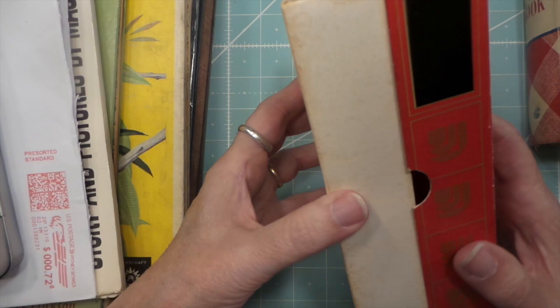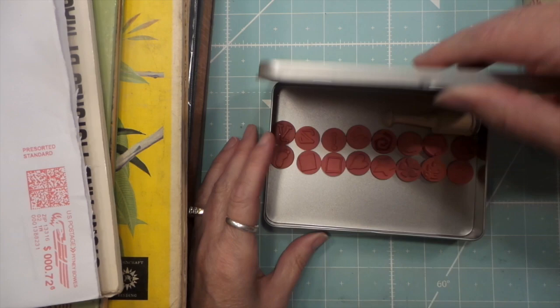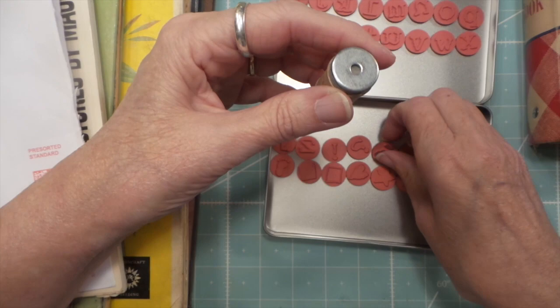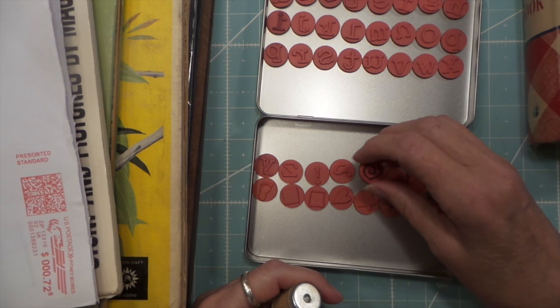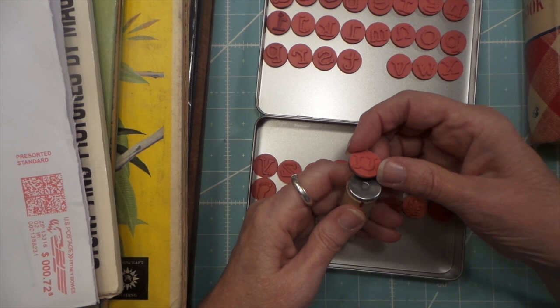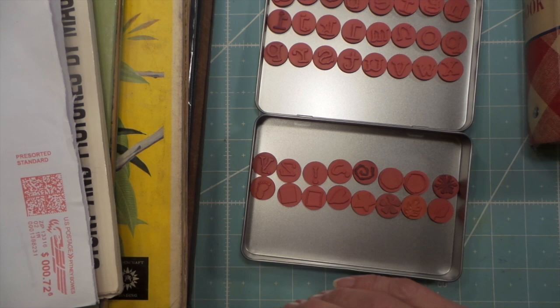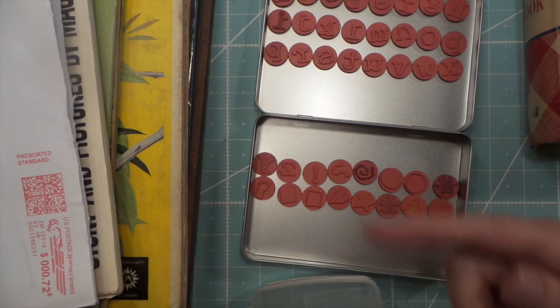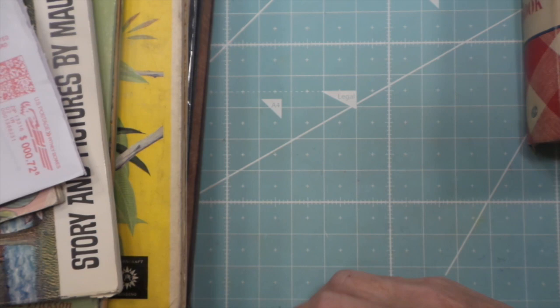Then I found this little alpha stamper — it's got a washer on the bottom and all the letters are magnetized. It's a really cool font, just a little hard to stamp. What I did is put a line for the center so at least with alphabets I can figure out where the center is and stamp it straight. It came in a little bin where you'd have to dig for the letters every time, so I put it in here and just took the tags — these are all Paris tags from Cavallini — and stuck them in there.